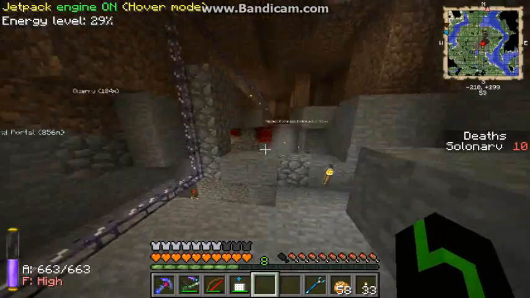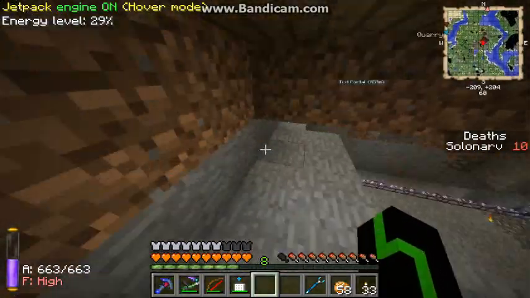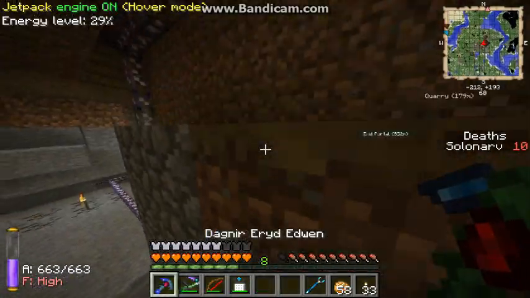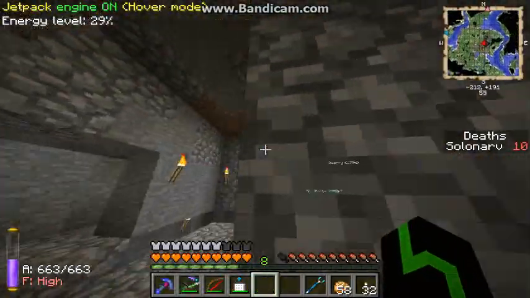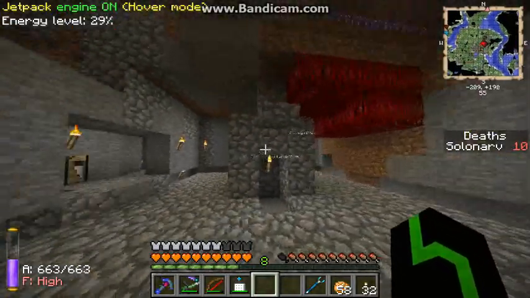And here we go. Here is the crawl space, for lack of a better word. And bloop. Oh, and this was my first attempt to make something out of the blaze spawner I had found.